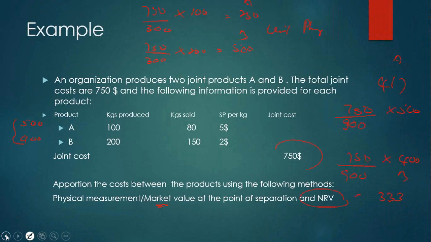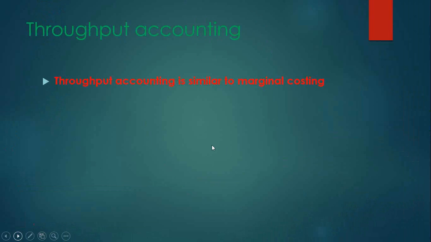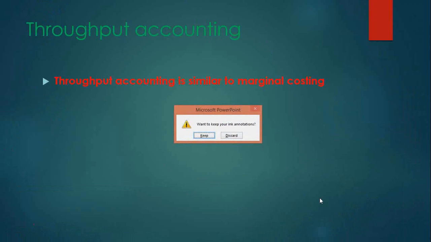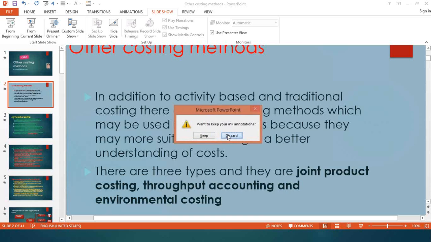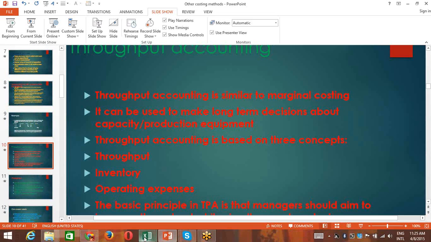Yes, I want you to go through these things very carefully, because next lesson I'm going to do something which is called throughput accounting, which is a bit advanced. So I don't want to start it today. I want you to take one at a time and first go through these things and get a good grip of this one, Sam. All right. So just go through these things and get a good grip of this.